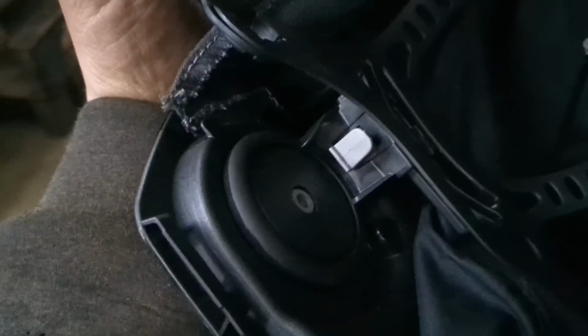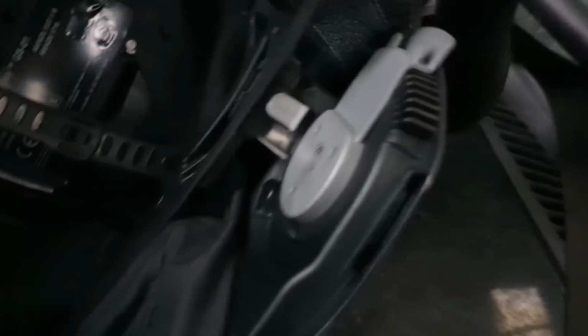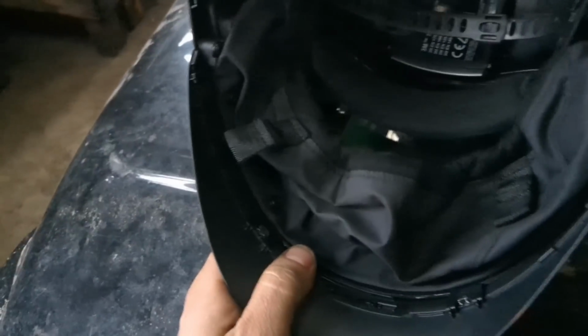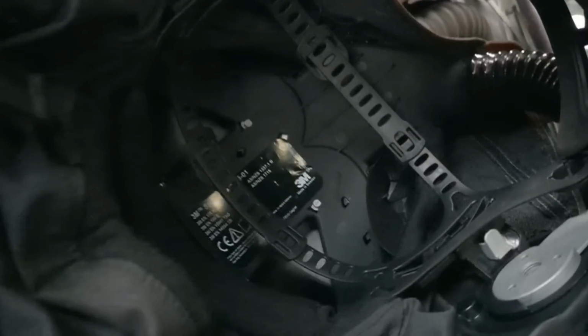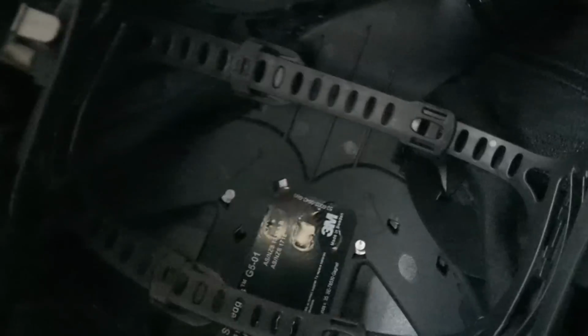Now, I know the manufacturers have to try and keep all of these hinges and shell as light as possible to reduce neck strain. So they'll be keeping the material as thin as they can, but again, that contributes to the flex a little bit. Fit is absolutely fantastic. The headgear is lovely and comfortable. The range of adjustment is fab.